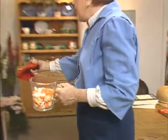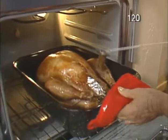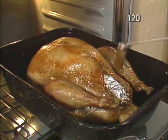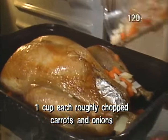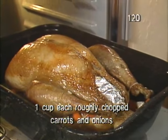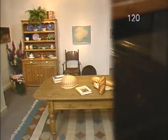Now that's been in around 3 hours. It's time to baste it again and also to put in some aromatic vegetables. Just give that a nice basting with the pan juices. And now I have about a cup here of chopped carrots and onions, and those are going to flavor the juices so that we'll have a really nice gravy. That's going to take about an hour more, and if it begins getting too dark, cover it loosely with foil.